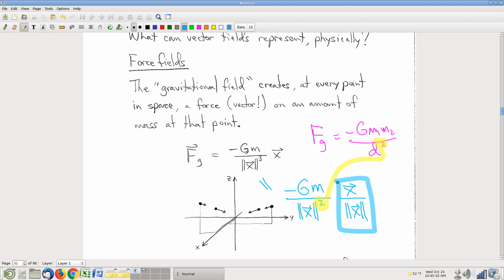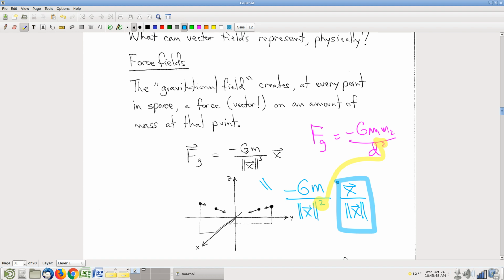Will we need to memorize that formula? Yeah, I think it's a good one to know. And we're going to do much more with gravitational fields later on. So you don't need to memorize it right this second, but later on, it's definitely something I think you should know. Yeah. All right.